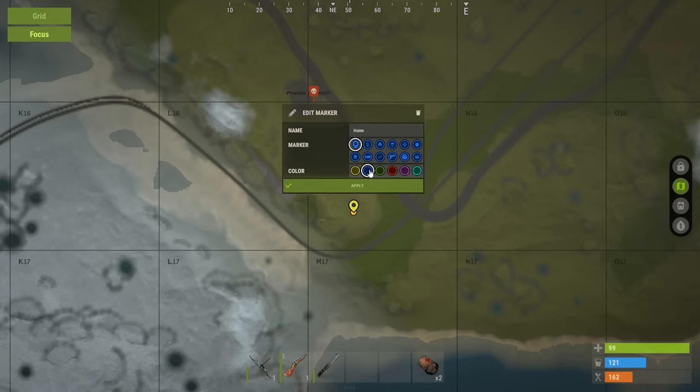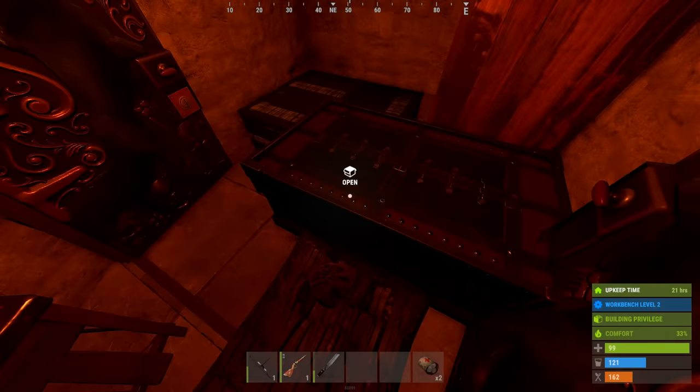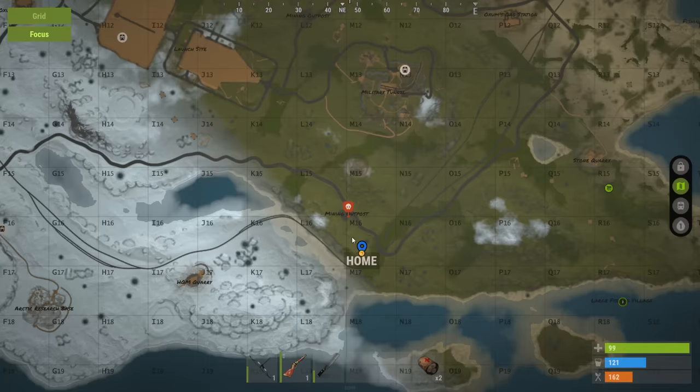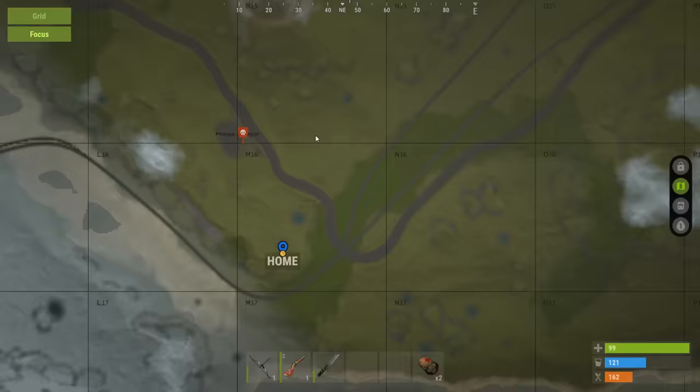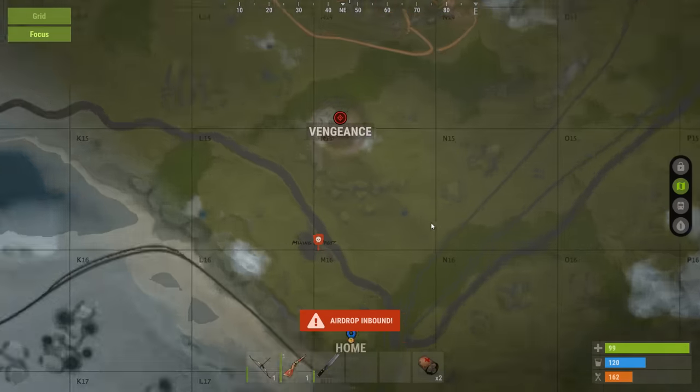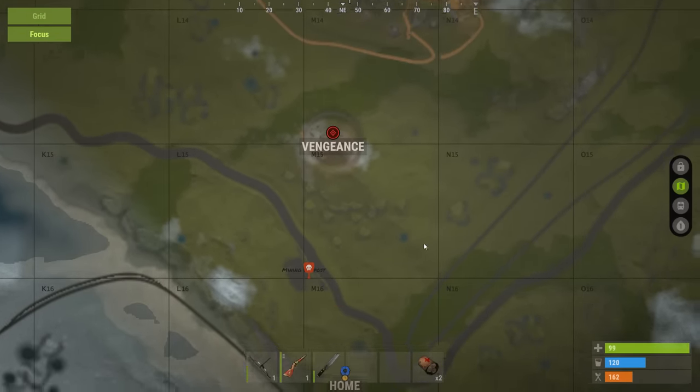Hey, let's mark my home on the map. I kind of forgot they added these markers. Alright, there we go. We go home. Nice. What else can I mark? Maybe I'll mark the cave as well. I will name it Vengeance, because I will get my revenge.